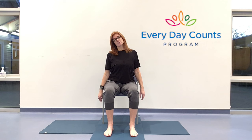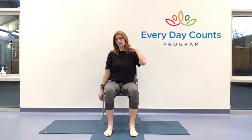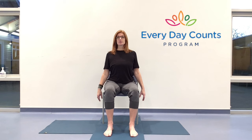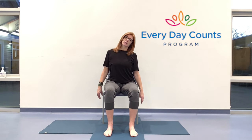On the next inhale, let's take that right ear up towards the sky. So we're finding the length through the right side of the neck rather than crunching the left ear towards the left shoulder, finding space here, drawing those right fingers down towards the earth gently. Inhale up through center, and then exhale, left ear lifts, left fingertips reach.